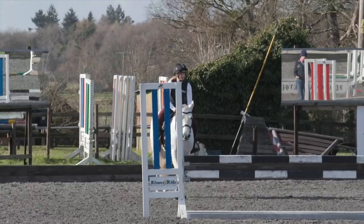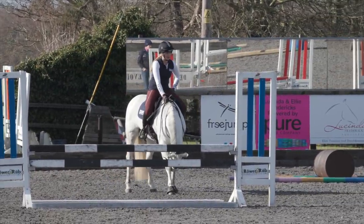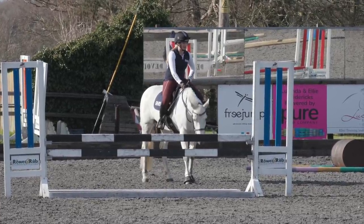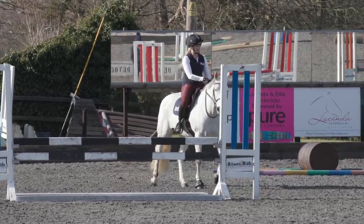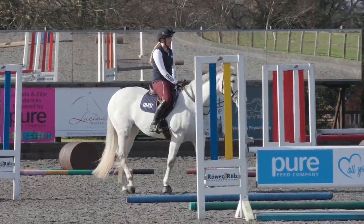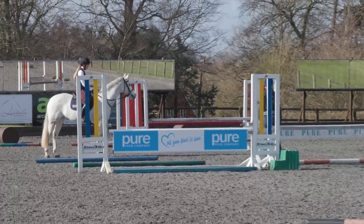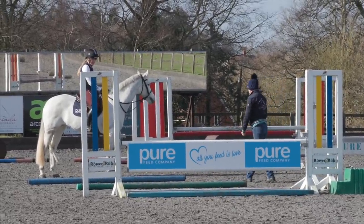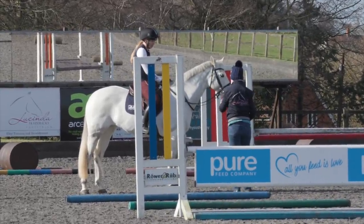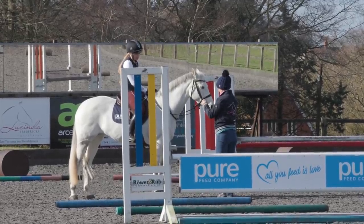It's like jumping arrowheads or skinnies or corners. As soon as you adjust them with one hand, they're going to go crooked, because they'll go like that, straight onto that shoulder. So everything's got to be here, and it's the lower leg that keeps them straight. Yeah, I think my go-to is my hands, and then it skews everything else. And also with a loose ring, you'll get less straightness. So what you could do is put the rubber rings on, the bit guards.